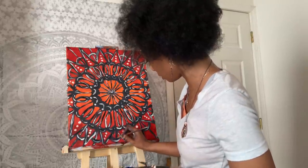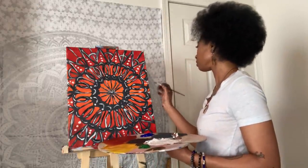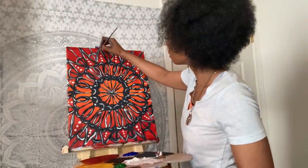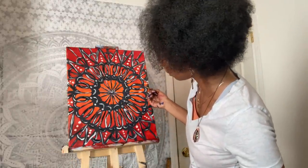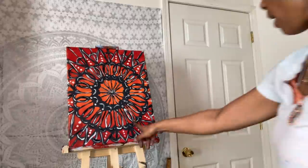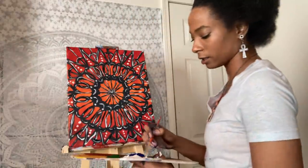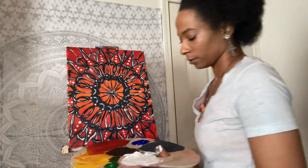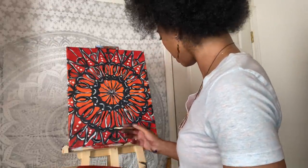All right, here. Here. Just adding touches of black to everywhere where I put some of the white paint. Not covering up everything, just adding accents of it. Let me step back again. Let's see, here's another spot I forgot to add some white. So, gonna do that. Add the white first. And then add some black to it.